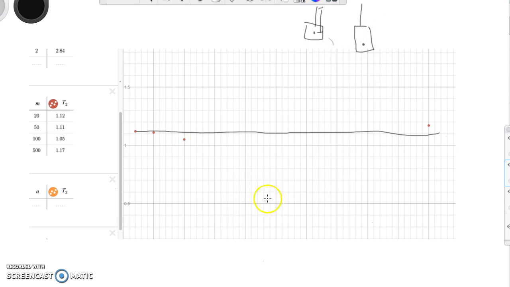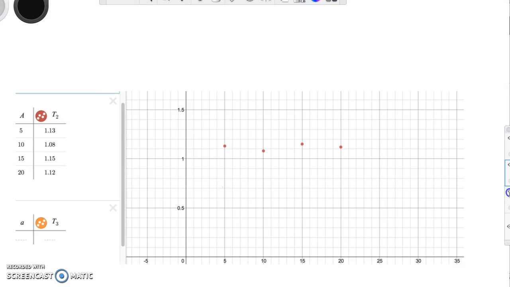And so we have this relationship that we came up with before, that T is proportional to the square root of L. It looks like mass is not going to factor into this equation, because it looks like mass does not affect the period of the pendulum. So next we're going to take a look at the relationship between the angle of the pendulum and the period, and see what that effect was.